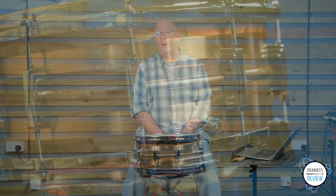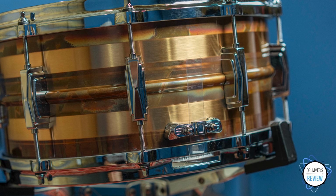Crank the tuning up high and you get a full-bodied tone with plenty of high-end attack coupled with great projection. Again, the key word for us here is articulation, with a wide dynamic range and no hint of choking.